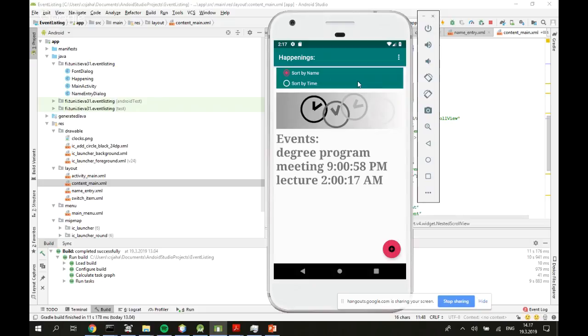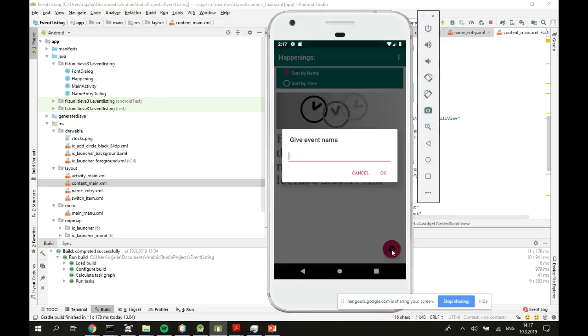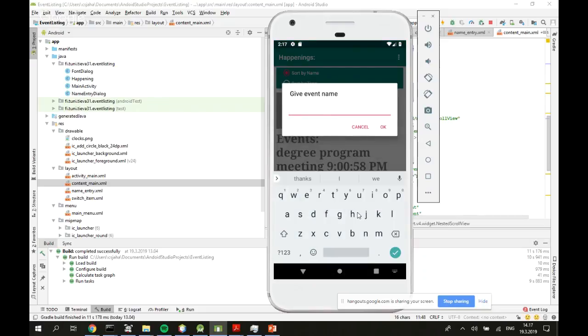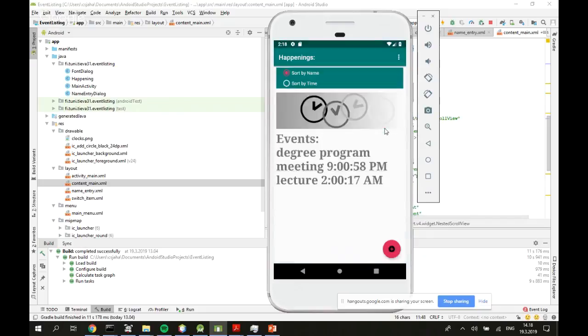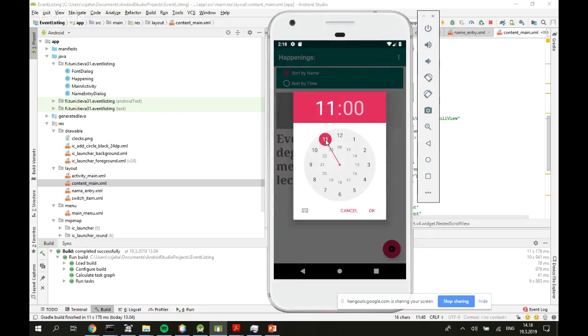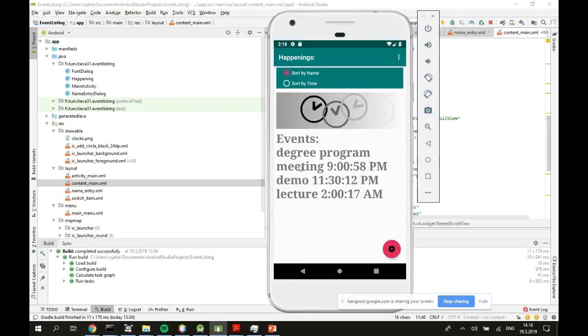Okay, first look at this demo program, which I already have running here. It has a handful of different things. First of all, you can add these events into this application. I can type into name. I can select time of the event, and it appears in the list. I can sort the list by time or by date.